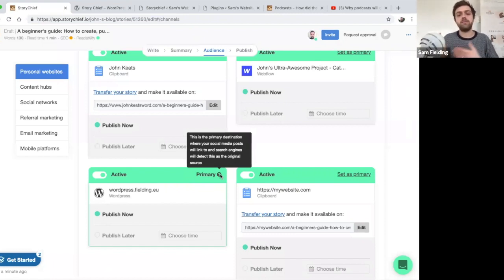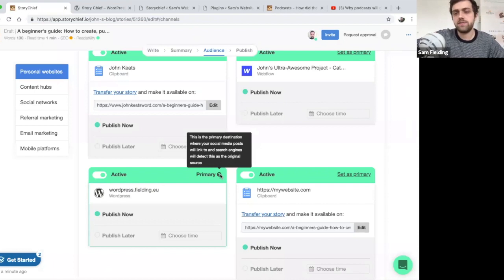So a lot of the time on Google, if you are sharing the same content multiple times, identically, it'll be flagged as duplicate content. By setting the primary channel, it shows Google that, hey, this is my main source.